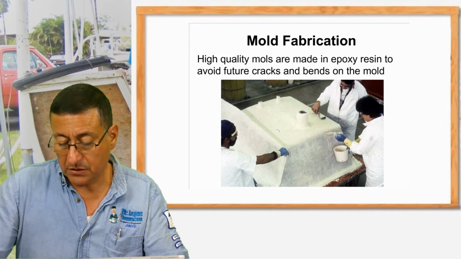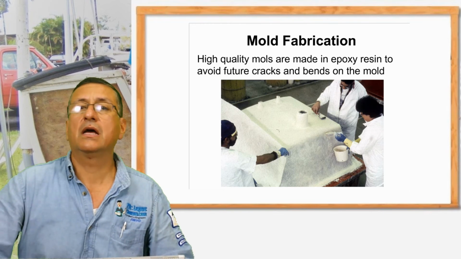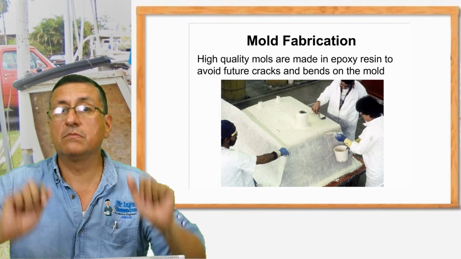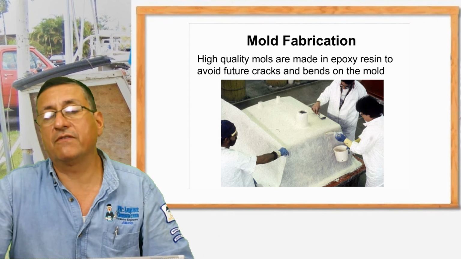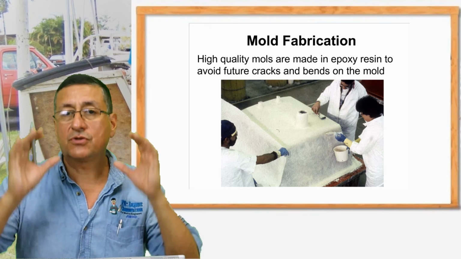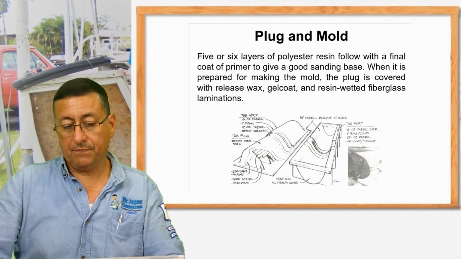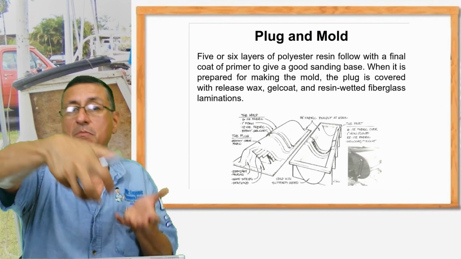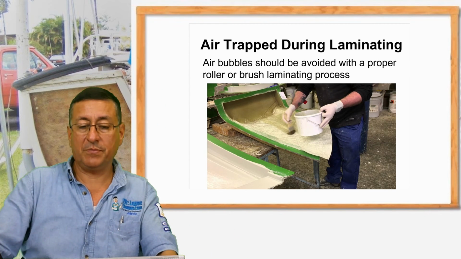In some cases you add 2 layers of fiberglass. After that the foam, the balsa foam, the plywood, and cover it with another 2 layers of fiberglass, and finally you have the structure that you want. That's the process of lamination. After that you have the mold and the plug. You remove the mold and you can destroy the plug. This is the typical process.